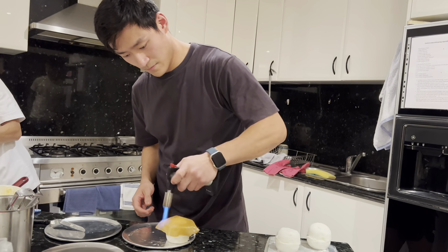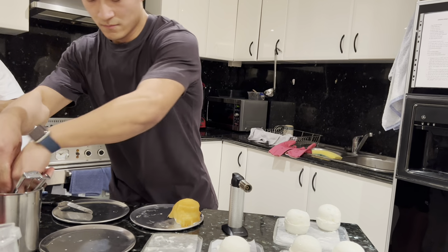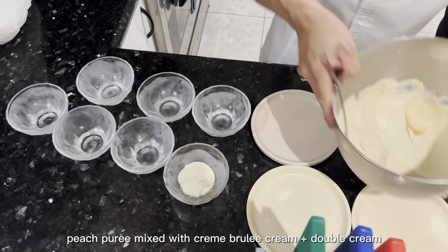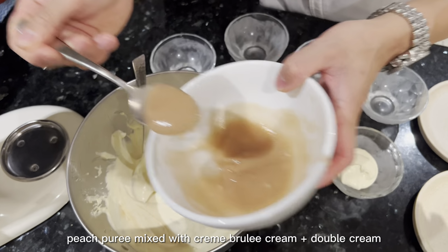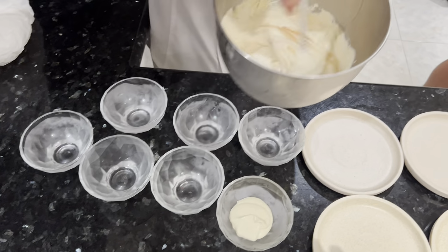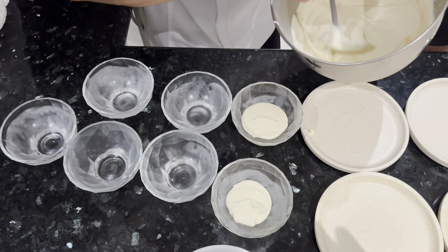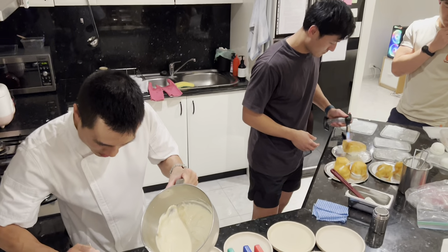Oh my gosh! Woo! See a guava. Oh. You got guava? I thought you didn't. Oh, peach.